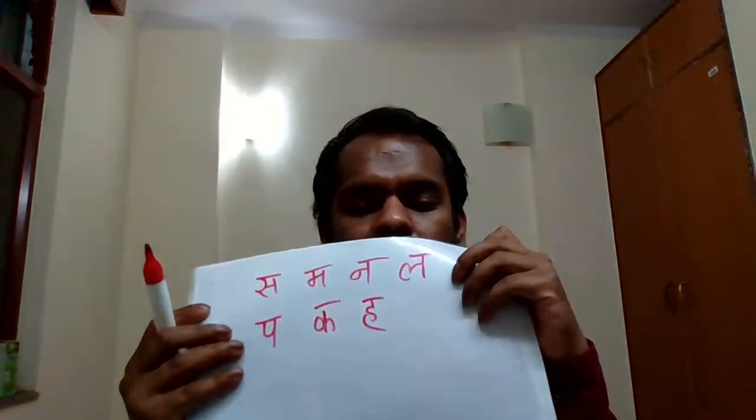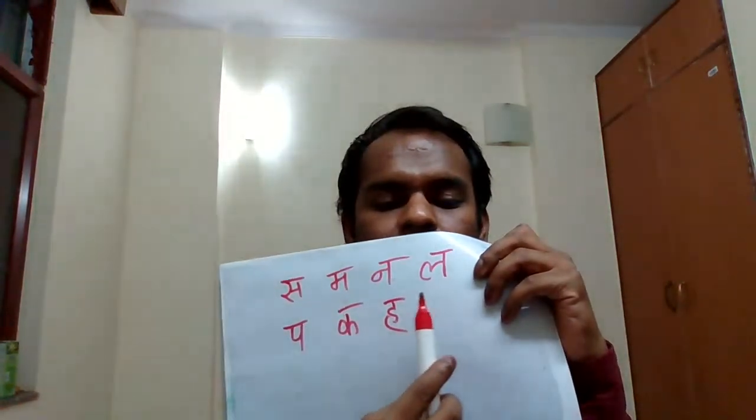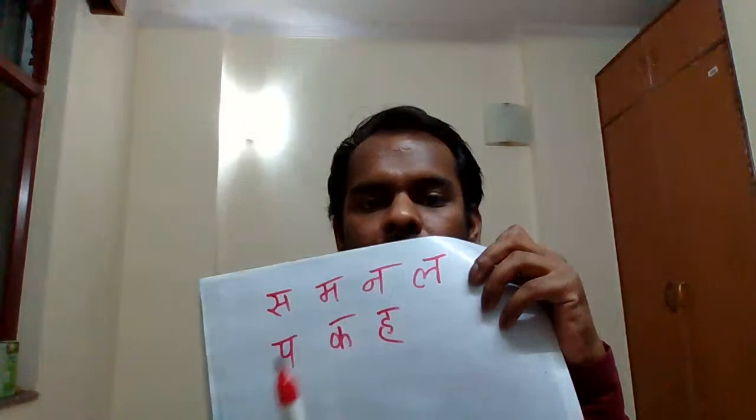And I just want to ask, was the doubt of r cleared or not? Most of the letters you will see are sa, ma, na, la. You have learned pa, and we also learned ka, na, ma, sa, ra, ha. All these consonants have something at the bottom to support the oo sound.